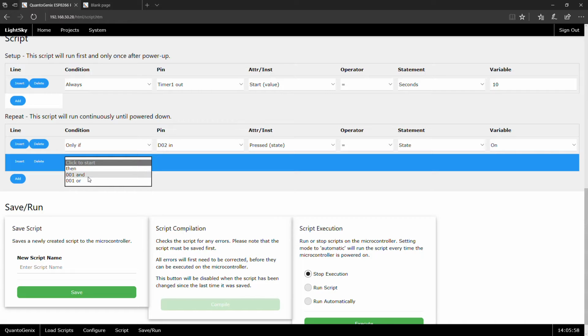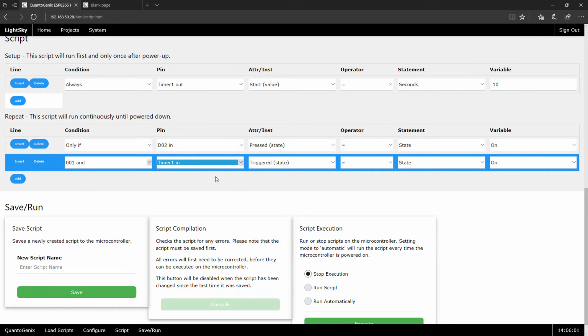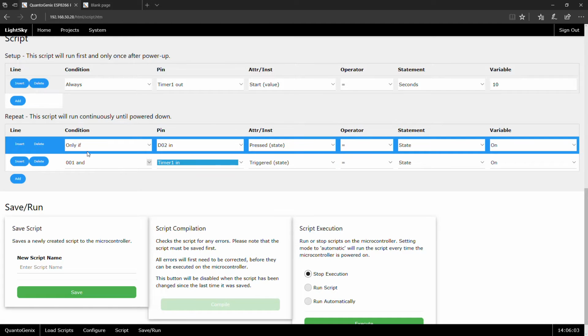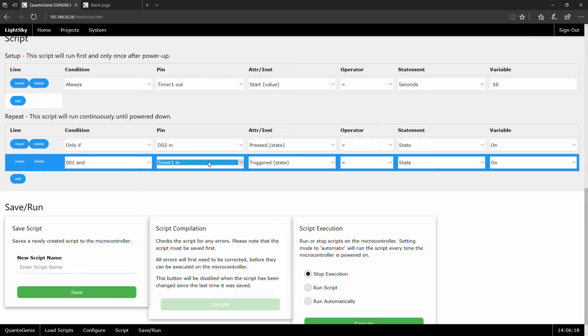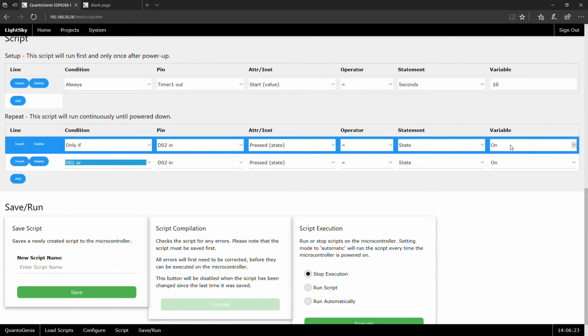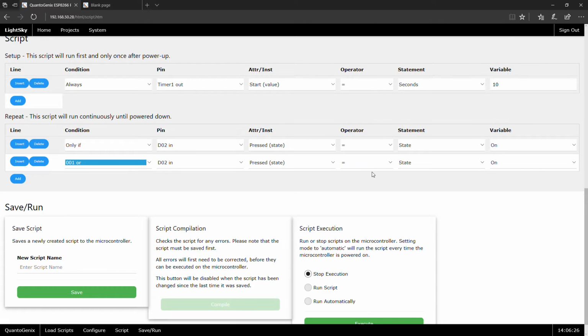If we select the and option and we say the timer is triggered, this results in the check as follows: is the current button pressed and has the timer been triggered? So has 10 seconds passed and the button is pressed. If we select or, it's going to check whether only one of the two is true. So either the button is pressed, but if you don't press the button, then execute whatever follows anyway every 10 seconds.